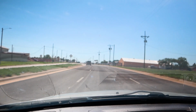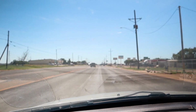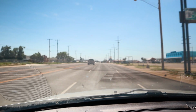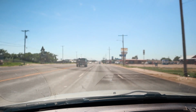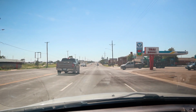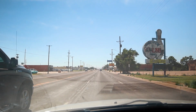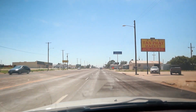But I think before we get that, we're going to go from Amarillo. There's a canyon about 30 miles south of the city that looks pretty cool. So we might head down, take a little detour, a little side trip, and check that out. I was talking with the wife, and she seems to think that it looks like a nice little detour. So coming into Amarillo, probably just stopping if we see some cool stuff. Ellie, look at this old bowling, get a picture of this sign. It's East Ridge Lanes. We'll just get some pictures as we see them, and then we'll head from here down to the canyon. All right.